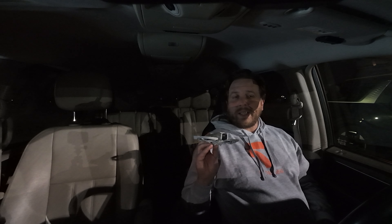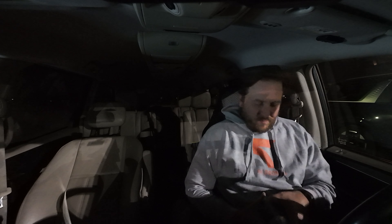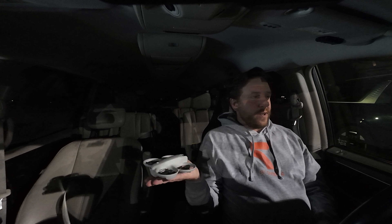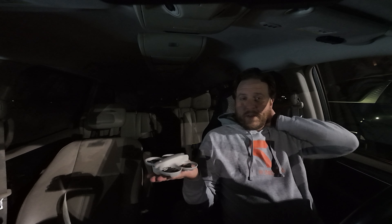First of all, bad idea. Second of all, when it's dark — the only light you see, like on my chest, is from the field lights. I'm going to lower my passenger seat so that maybe the drone won't crash, but I'm going to turn it on and see if it will hover right here and be able to look at me, or if it's going to crash, or if it's just going to land. I think it's either not going to take off because there's not enough lighting, or it's going to take off and then almost immediately land. Those are my bets.